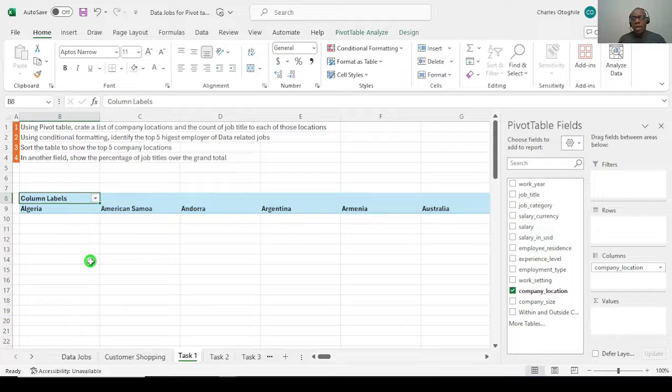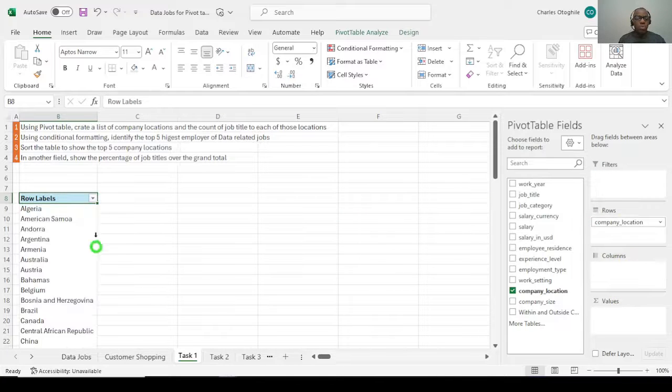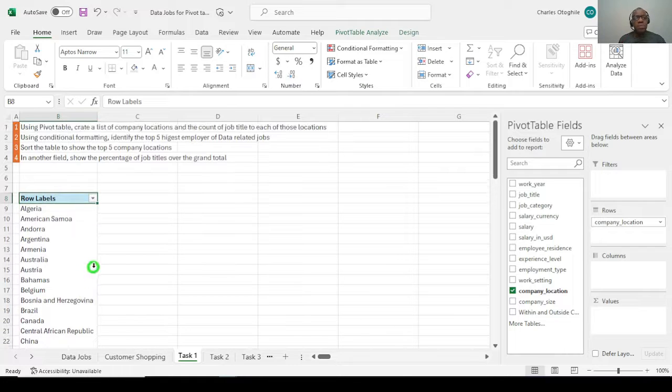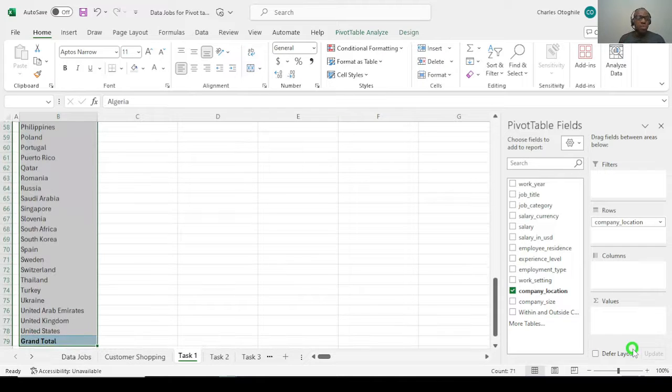So the longer the items that are coming in, the more it fits into the row rather than the column. So fit like this, we can always scroll down and then see what it is. So we have the list of companies, and you see it has given it to us in a unique way.